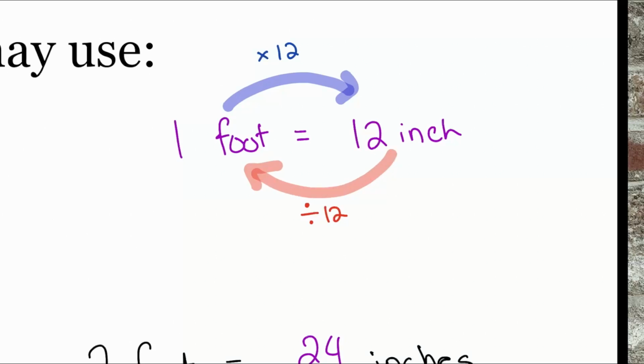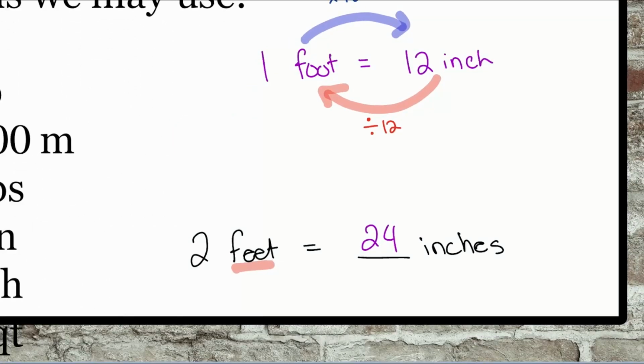Again, you first want to list that conversion, and then you want to know where you're trying to get to. If I'm trying to get to the unit with the numbers on it, I'm multiplying. If I'm trying to get to the unit with the 1 on it, I'm dividing. That's it. That's the simple truth we're going to work on today, and I'm going to show you how that's going to work through every word problem that we do. So let's just go ahead and show how that's going to look right here.